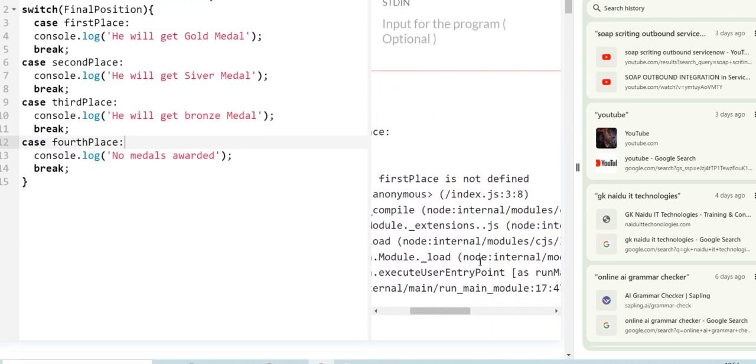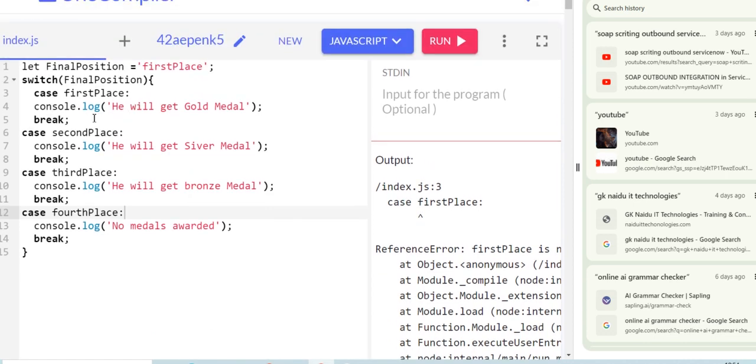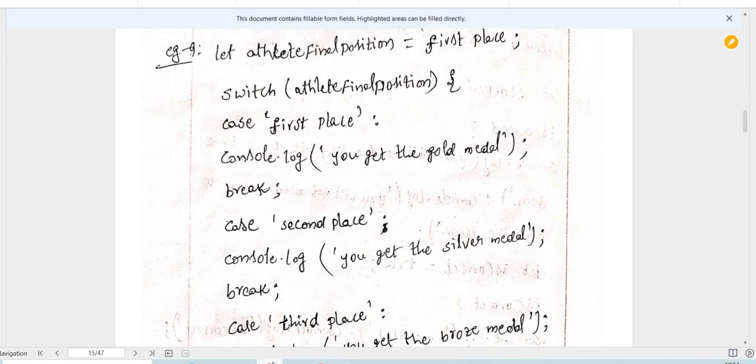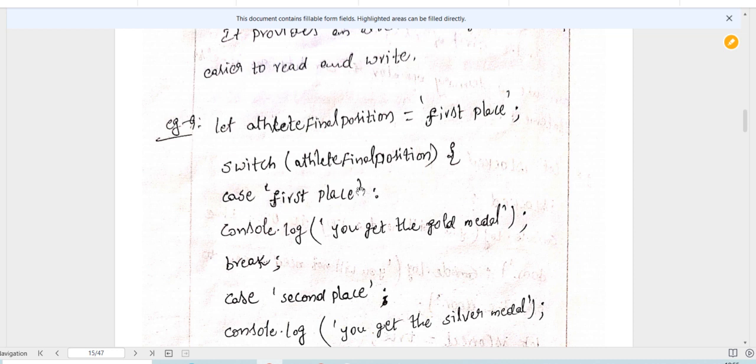That is, first place is not defined. Why? The first place is a case. Console.log, he will get gold medal. Yes, let final position. First place, case, the semicolon is missing.